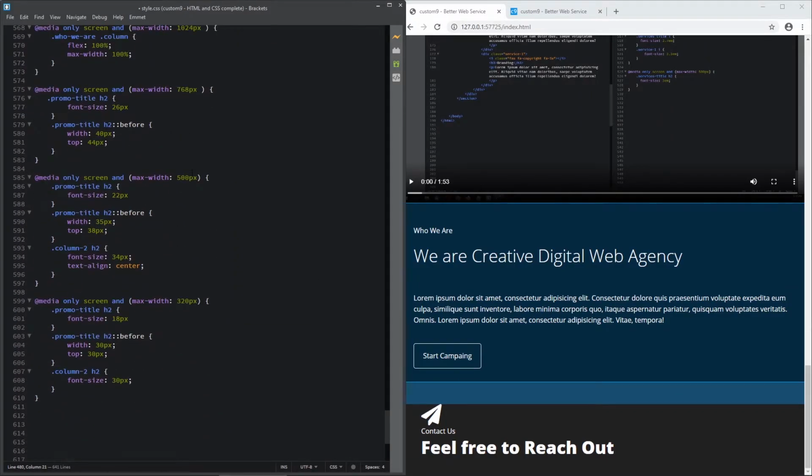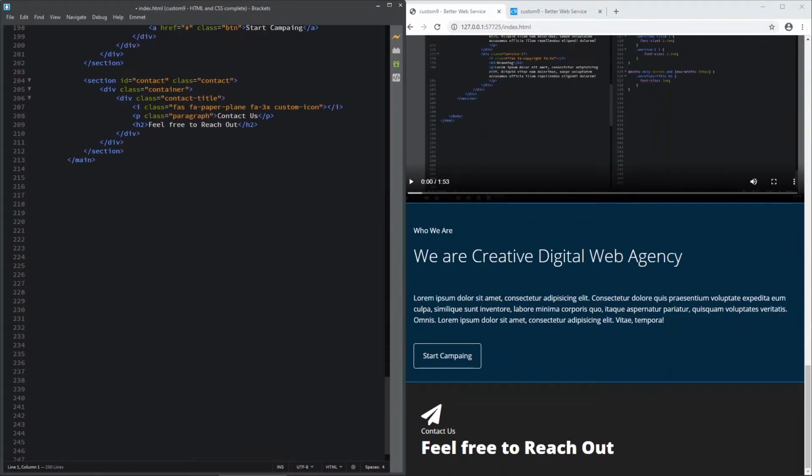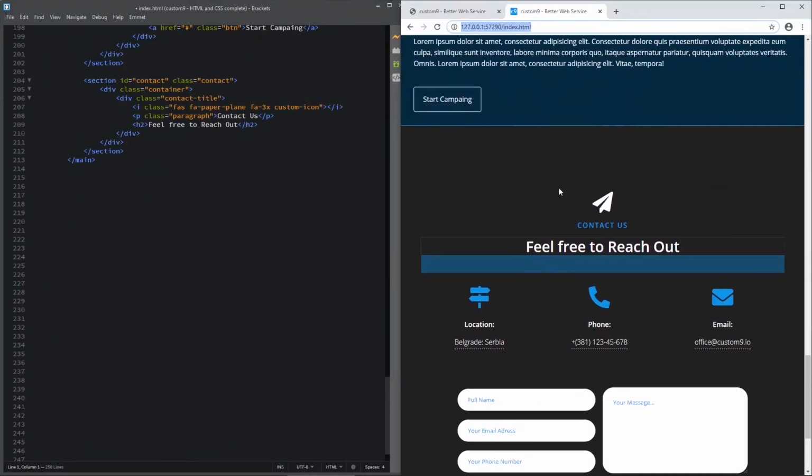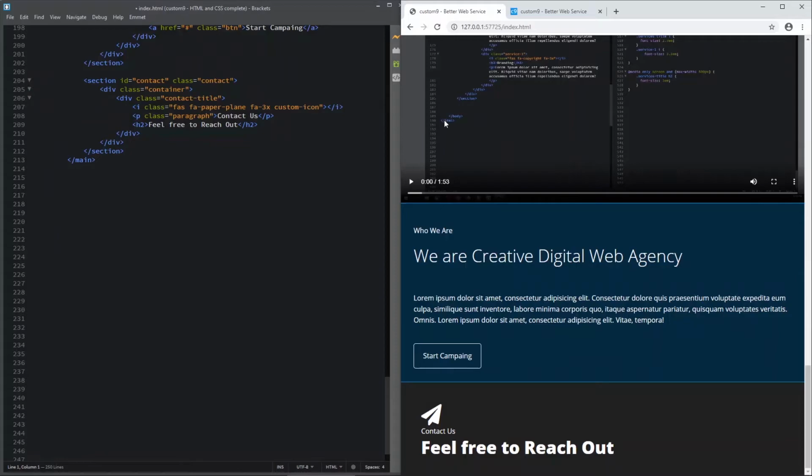Okay, now let's get back to our HTML, scroll down, and now we added this, and we are going to add the container for icons and additional information actually. Here, let's add inside the section, inside the container division, but beneath the contact-title division here.